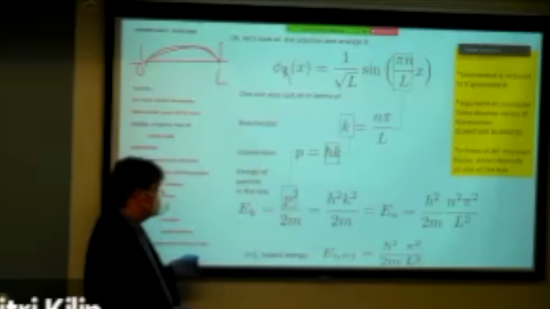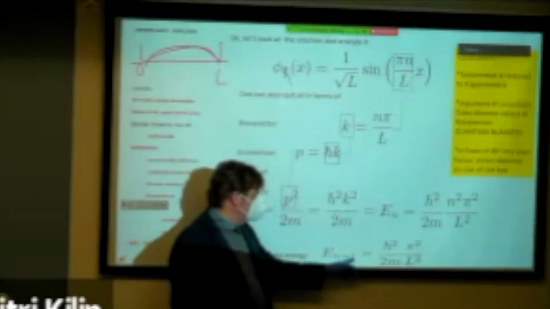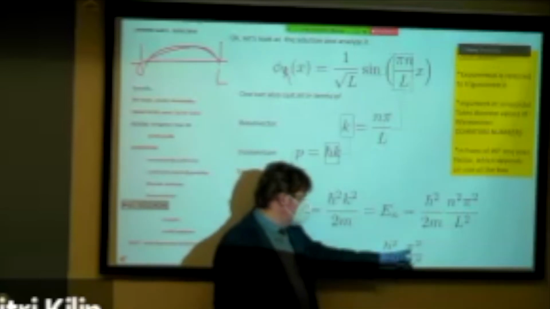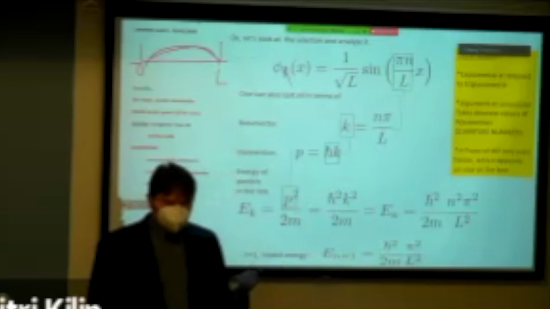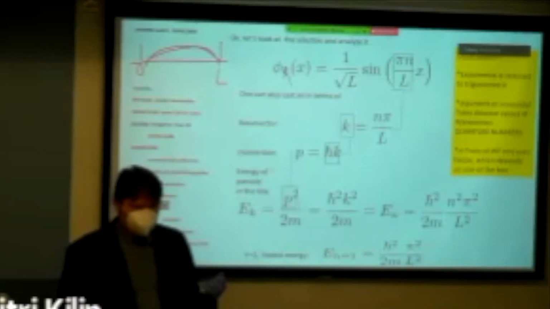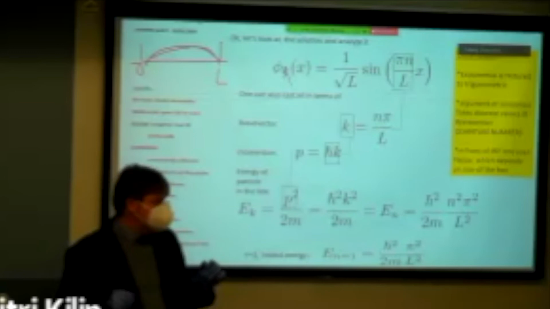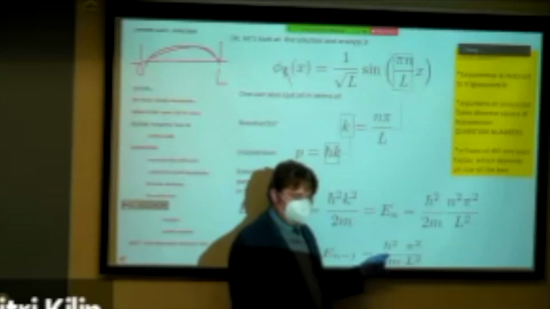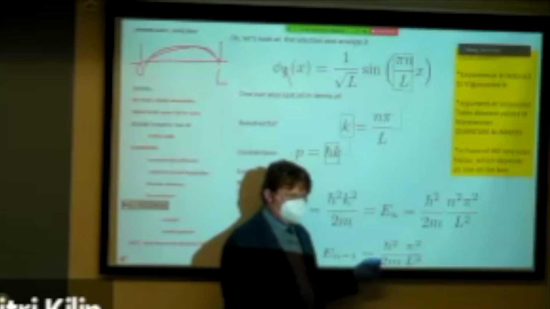So if I plug in the integer n equals 1, there will be Planck constant squared over masses, pi squared, L squared. So this is the lowest possible energy for an electron which is confined in a box. And we were discussing that the box is either an oligomer or some semiconductor nanoparticle. So is it equal to 0? Can you say that this is 0? Is it smaller or bigger than 0? Larger. When it approaches 0, what should we do with the size of the box to make it 0?